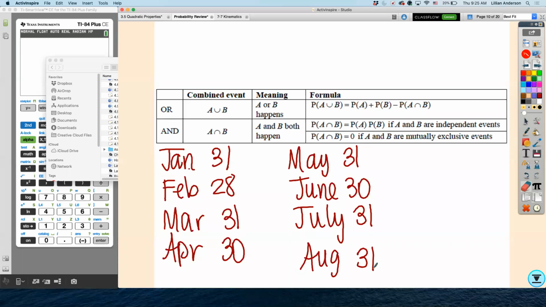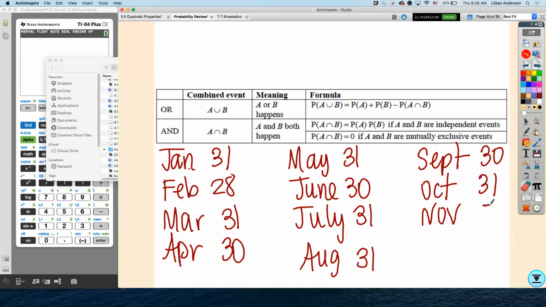It's the knuckle trick. Remember I showed y'all the knuckle trick? Every dip was something other, every hill was 31. You can do the knuckle trick also to help you out. September, how many? 30. October? 31. Everybody should always get that right. Halloween. November? 30. And December. Everybody should always get this one right. 31. The knuckle trick is what I was talking about.